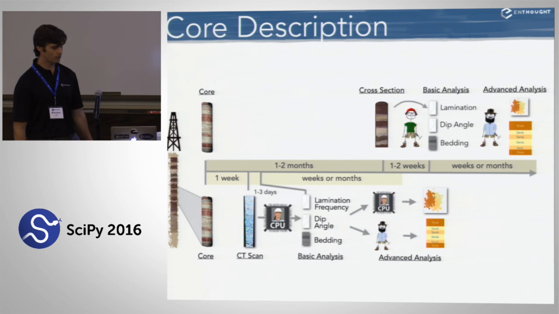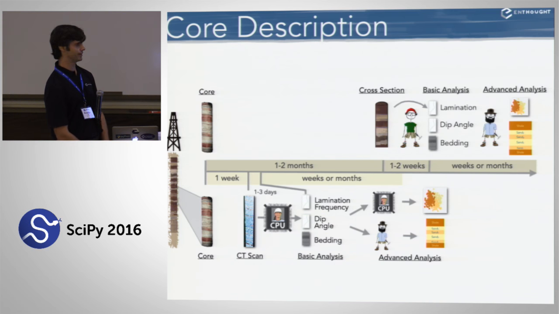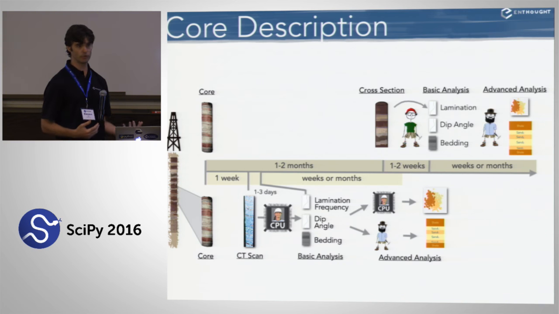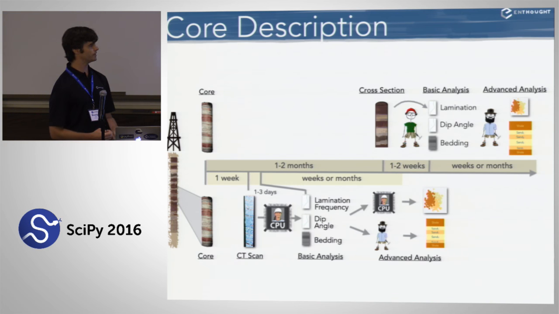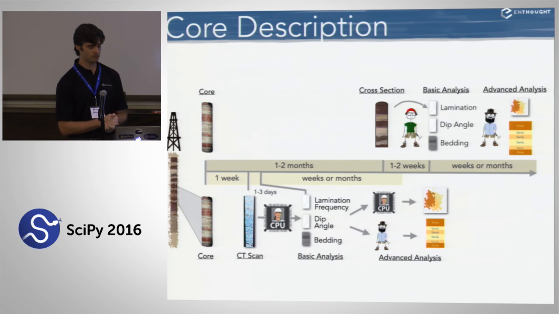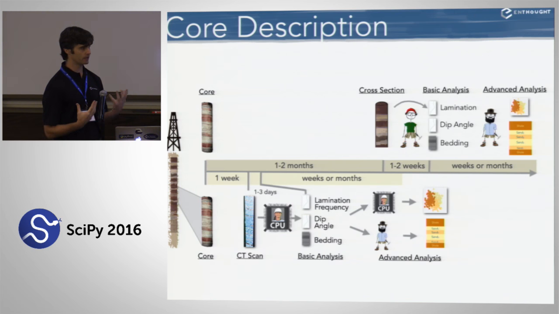So what's the purpose of this? Typical core description timelines: after the core gets extracted, gets off the drilling rig and shipped to the labs and cut in half, the geologists finally get to look at it, but there's a long time delay. Once they do look at it, it takes weeks for large cores before they're done with their descriptions, and once that's done the senior geologist can make his interpretations. We're proposing that we can shorten those timelines. CT data are normally taken fairly soon after the core is extracted while it's still intact, and this project actually began with some geologists at Shell who were tired of CT data sitting dormant on the shelf — they knew it represented a lot of information that could be mined for more details.